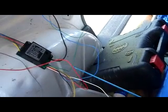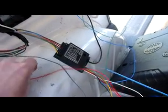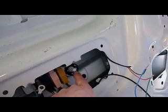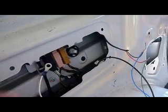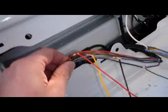Obviously there's my earth which I'm going to put on here — I have a little washer and nut that will go over here. That's a good ground point there too. Then you get your meter and just find the lights from your rear tail lamp, which is this connector just here.